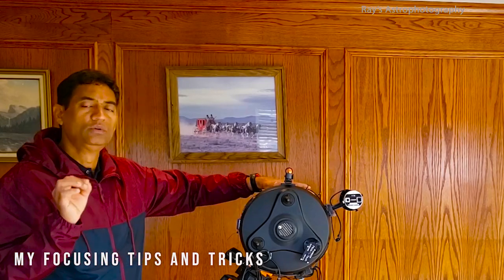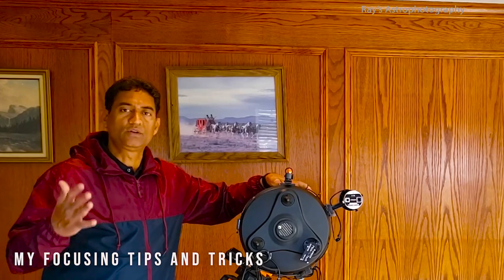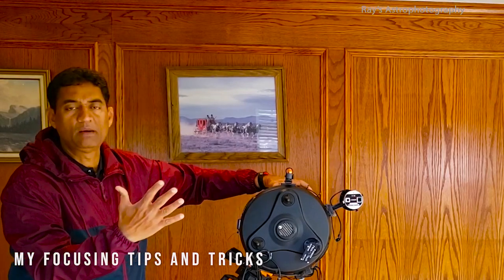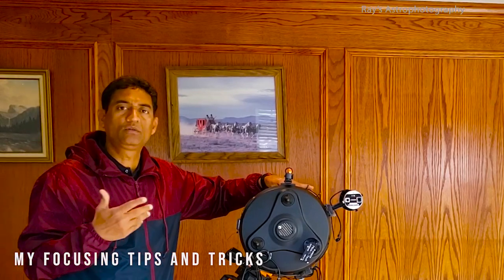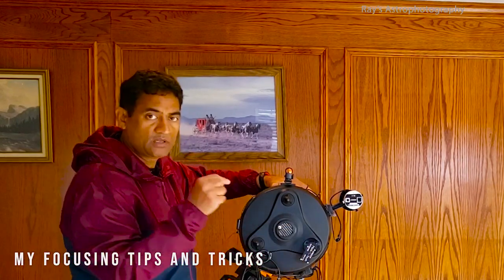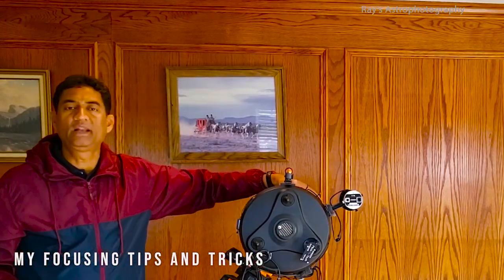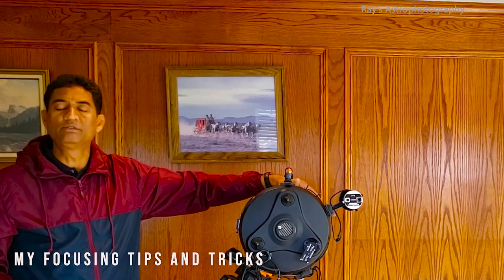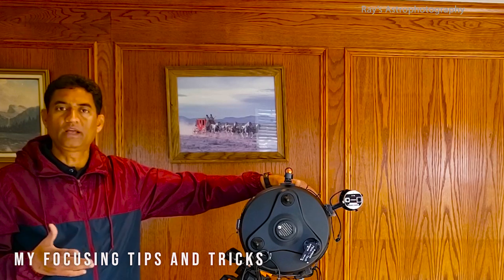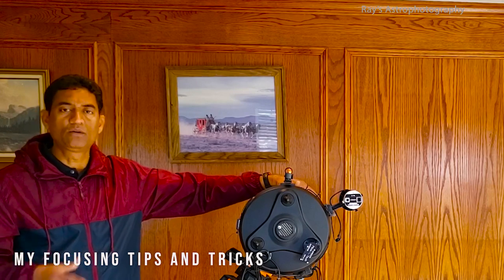I never just do a plus 10 or minus 10 steps, because I know I'm not going to get it. So I usually go all the way out and then come back all the way in. And when I'm coming back in, I'm very careful to make sure I don't overdo it. Even when I'm using the Starizona Focuser, I do it that way. How many times do I depend on the V curve? Probably 1 out of 3 times it gives me good focus. So I have to do 2 or 3 V curves, and even though it fails one or two times, eventually I'll get a pretty good focus.